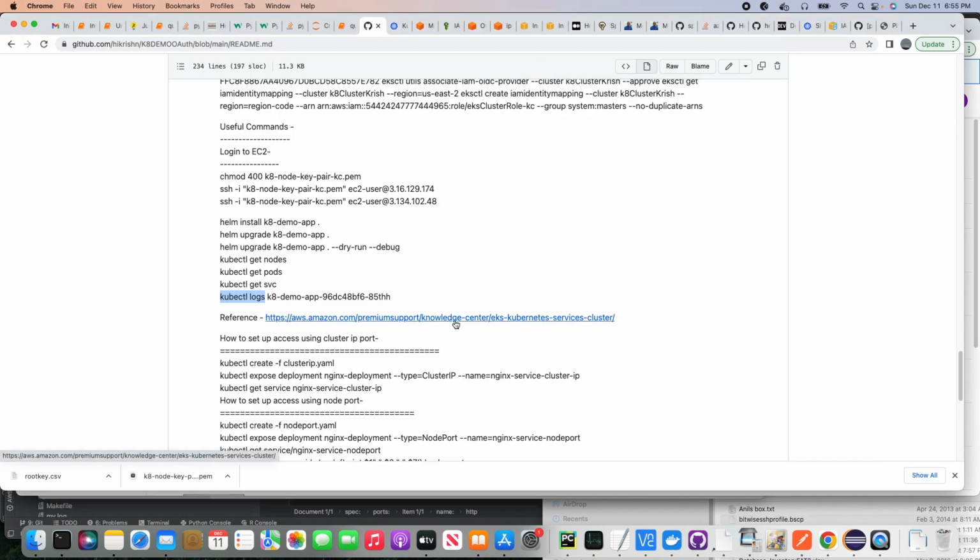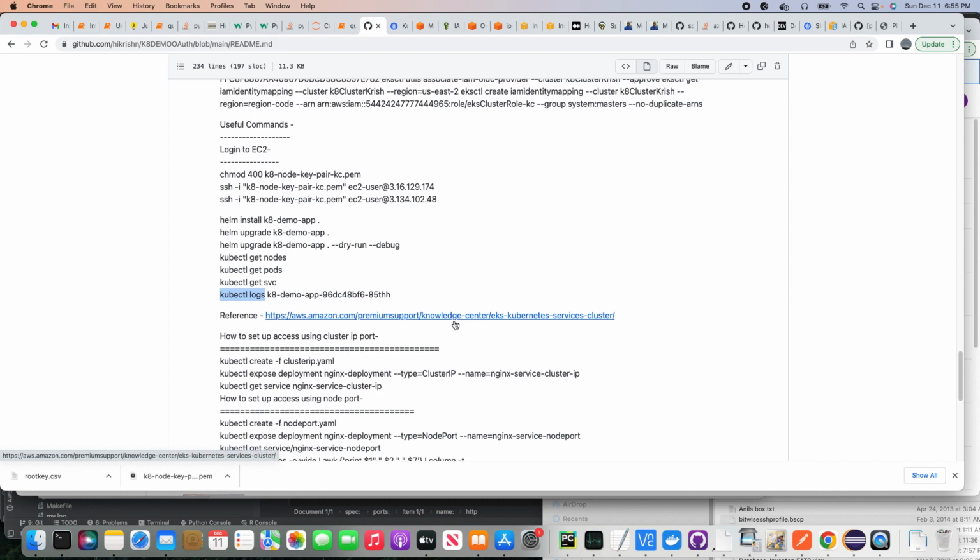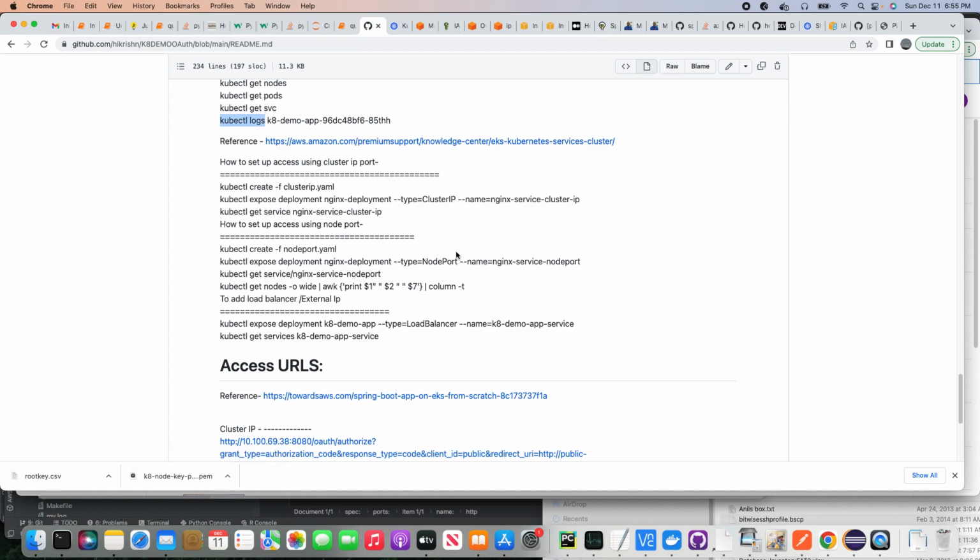So you can refer to this particular thing on how to set up clusters, cluster IP, access and everything. You can follow these commands to create a cluster IP port. I have also created a node port. If you just run these commands, kubectl create node port, you need to have a nodeport.yaml file that I mentioned earlier, that was shown in the demo a few seconds back.